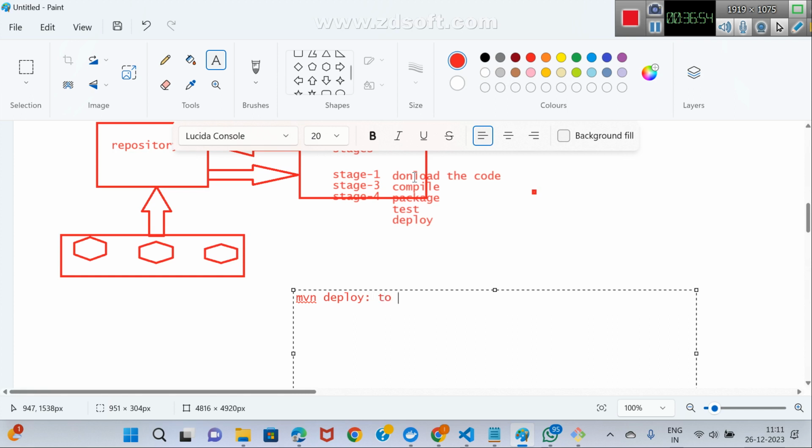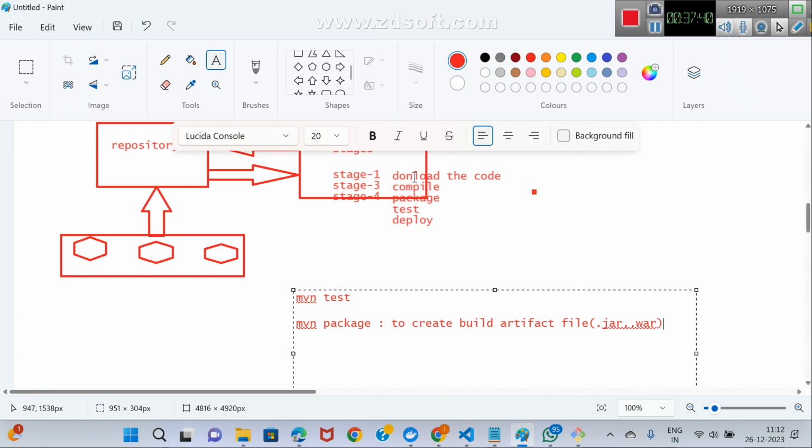For testing, sir. No, for testing means MVN test, right? Yes, sir. What is the use of MVN package? At least, can you guess it? Maybe right or wrong. You try, or if anything goes wrong, I'll give the clarity. If you use MVN package, what happens? To create build artifact. Artifact type means either dot jar or maybe dot war.